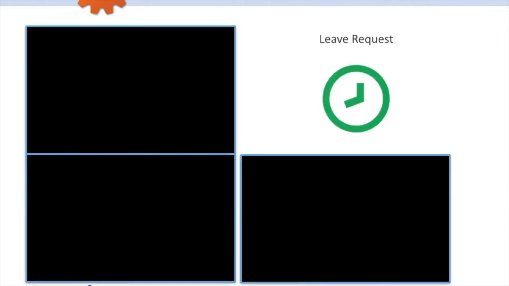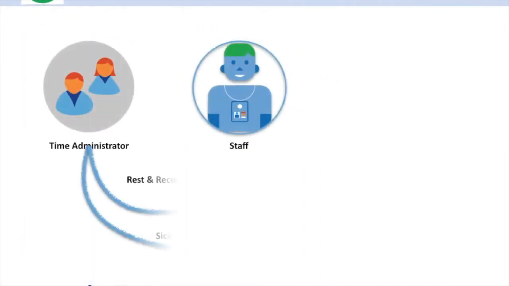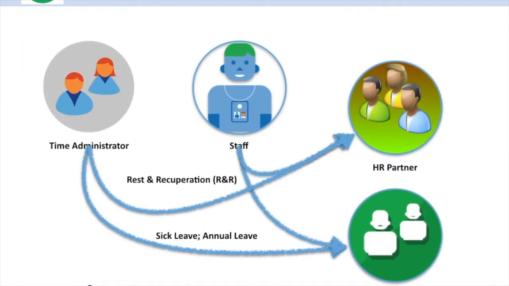The second category of interest is the leave process. The leave process is very simple when it comes to a massive ERP implementation, but it can get real messy if you do not have the proper visibility of who is administering and who is approving the leave request. The leave request can be created in Umoja either by the staff member based on their employee self-service or by the time administrator as an on-behalf service. A time administrator, in the sense, it could be a time administrator or a senior time administrator.